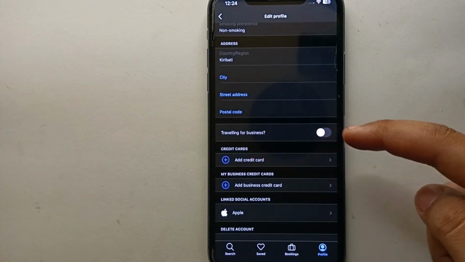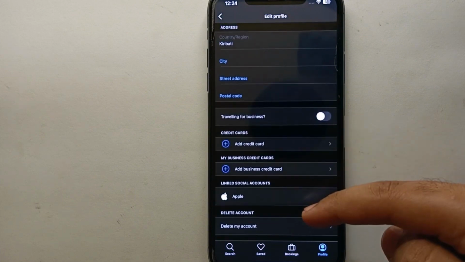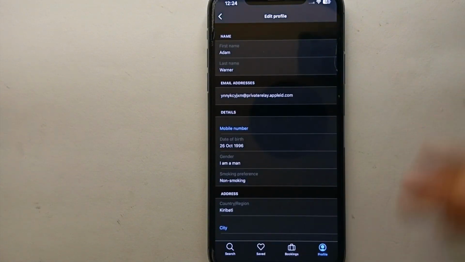And if you look down, there are other options as well that you could also choose based on what you feel. Like you can add your credit card, or maybe if you're going on any business trip, then you can add your business information. Once you enter all these things, your profile will be created. If you want to remove any of the information, you can do that, but if you want to keep any one of these information, you can go for it.